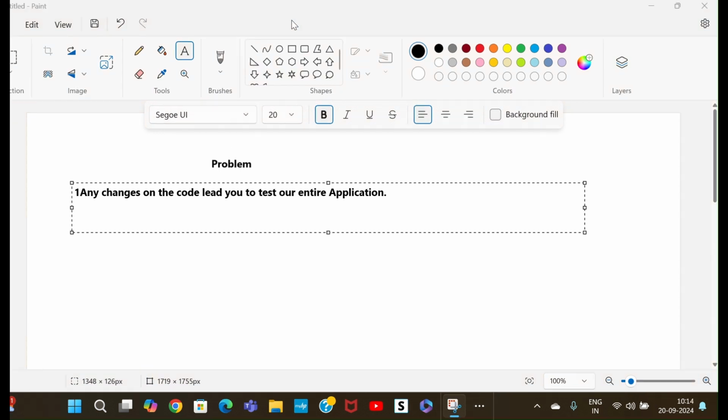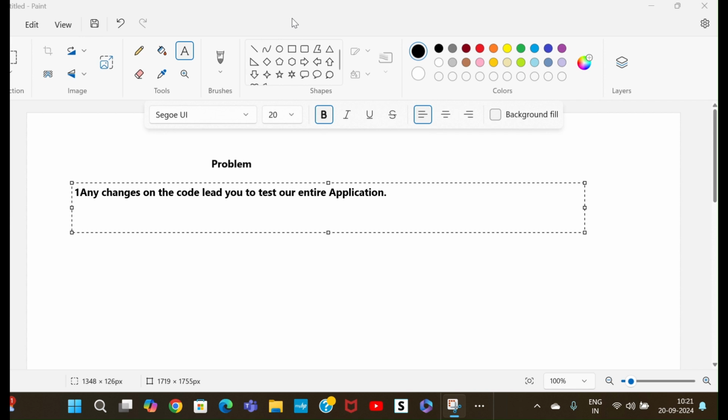Let me explain what the sentence is telling. In the previous slide we saw the developer made some changes in the course module. For that, the tester needed to run all the test cases which have been written for all of the specific modules and try to find out where the issue is.